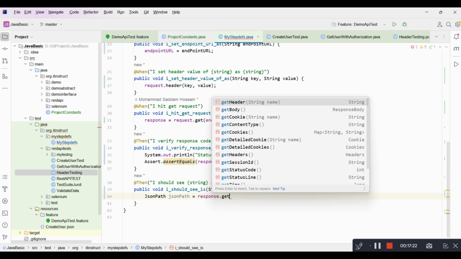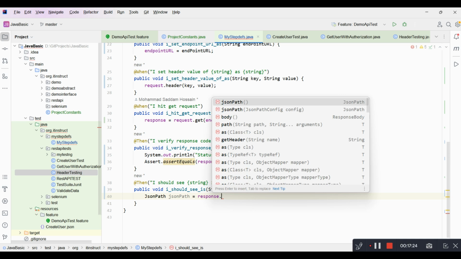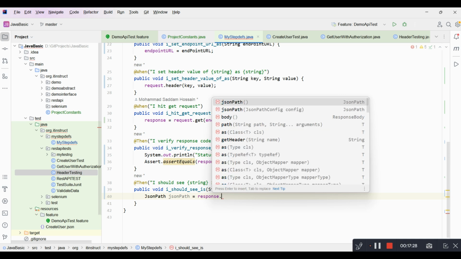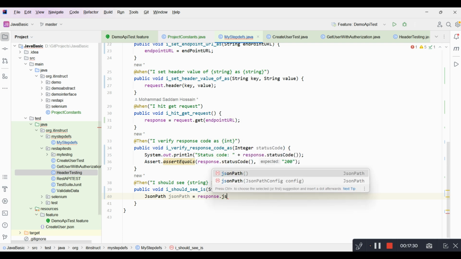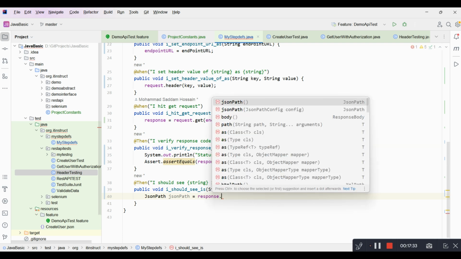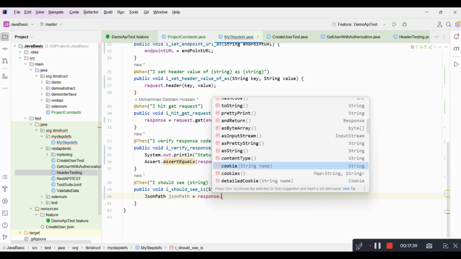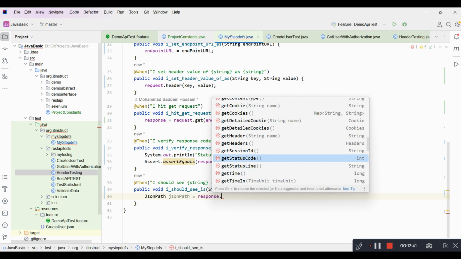Get string, get body, response dot get, what is the method name, I am not remembering right now.